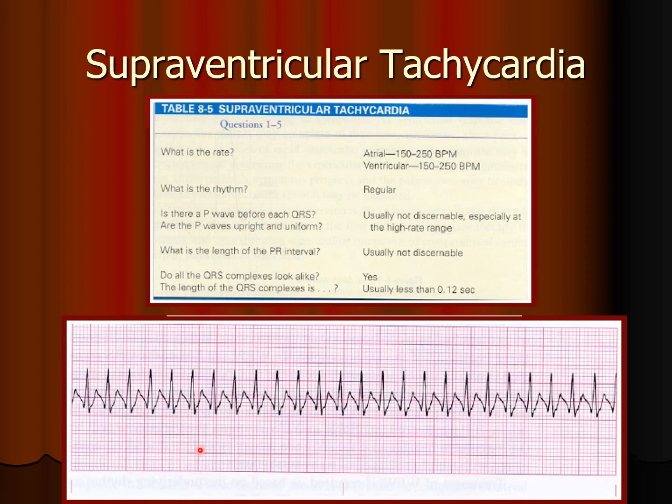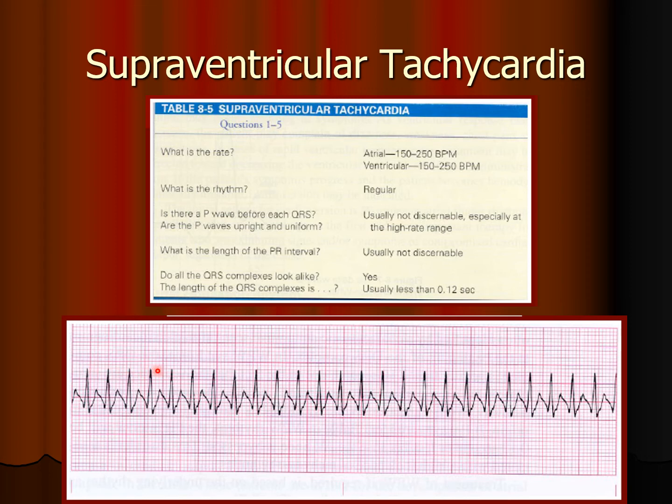All right, supraventricular tachycardia. So this is a fast rate. And remember on the atrial flutter slide, I said usually this is what a flutter can look like, and we can't tell the difference what it is because it's too darn fast. All the waves are merging together into one. So it's above 150. It is regular, however. The distance between these two are regular.